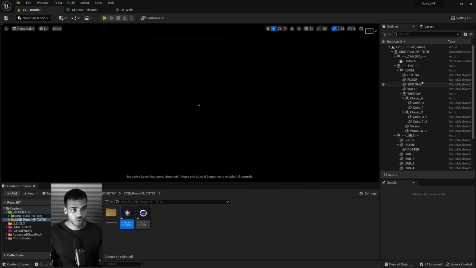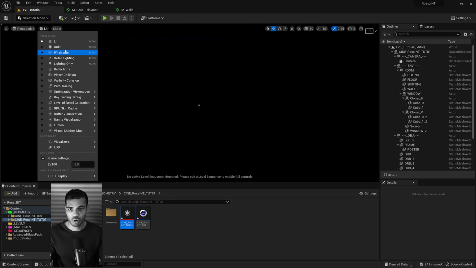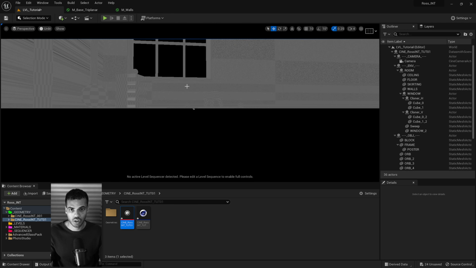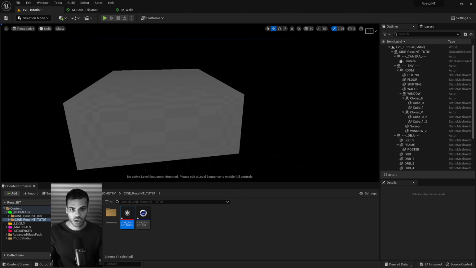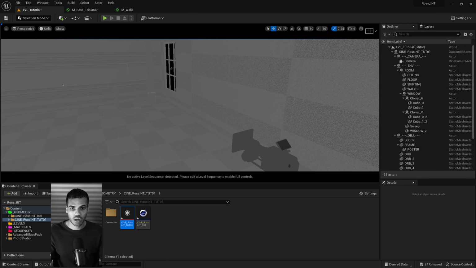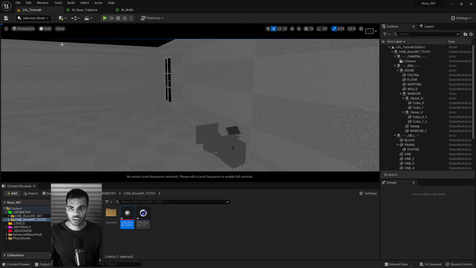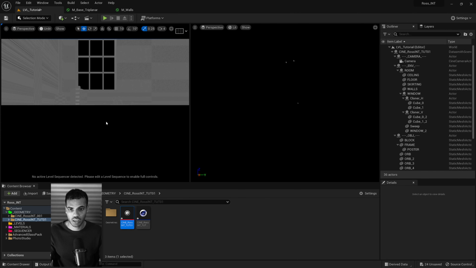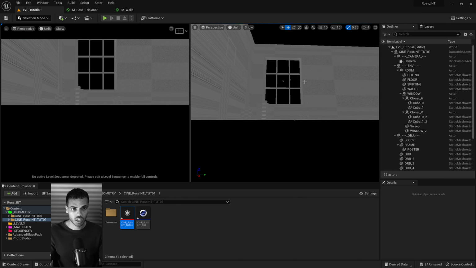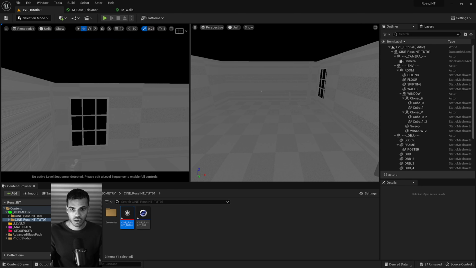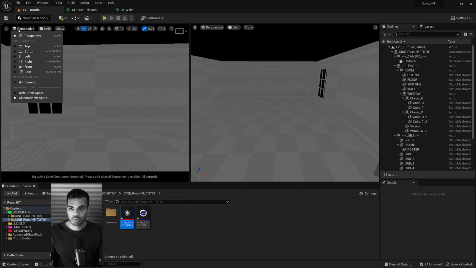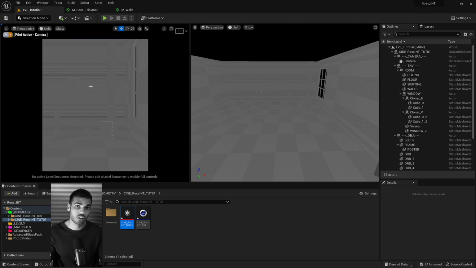So once your file's been imported, you might not be able to see anything because we have no lights. So we can just change the view mode to unlit, or you can hit Alt 3 and Alt 4 to go back and forth. So this is the file. And then what I'm gonna do is go into a 2-pane layout. So let me go into the right window, hit Alt 3, and then on this left window, I'm gonna go in the perspective drop down and select the camera. And this is the camera from our C4D file.